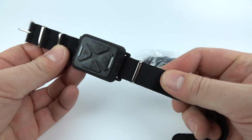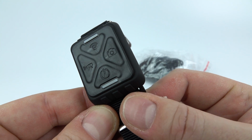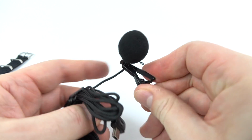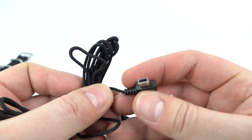Now there's the remote control. I'll show you how that operates later on. This is an optional extra. It did come with mine though. I don't know, you'll have to look what pack you get. And there's the microphone, which is your sort of lavalier mic you clip on your shirt, and the other end of that braided cable is terminated in a mini USB plug.